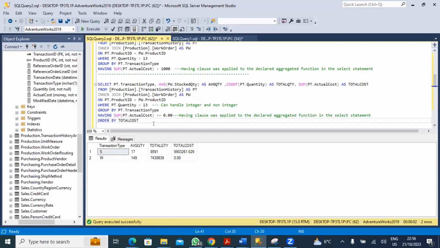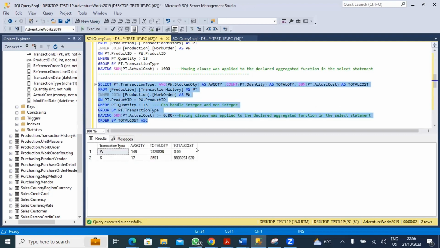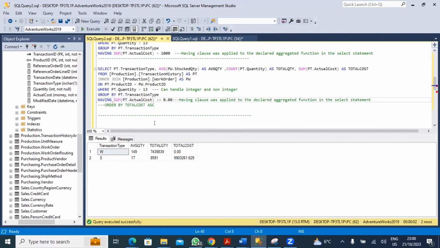So now order by total cost in ascending order, just put ASC and give it a run. Let's see. So you can see now the total cost started from 0, from the smallest to the highest. So let's wait and confirm if what Mr. Fat said is true or not. It says it's because it is not a predefined column in a table, right?